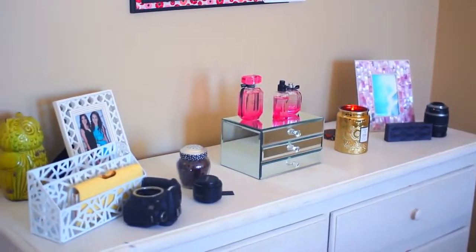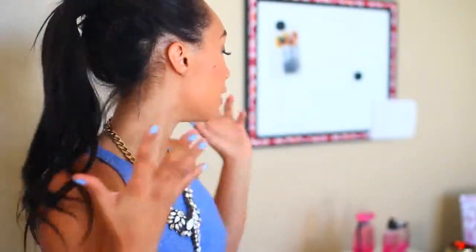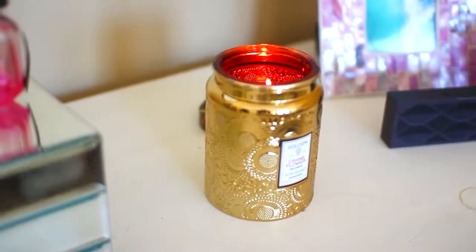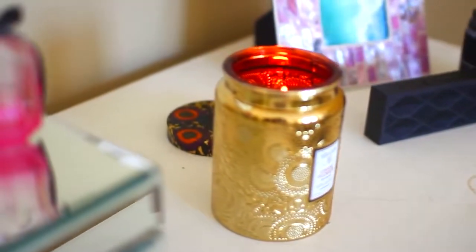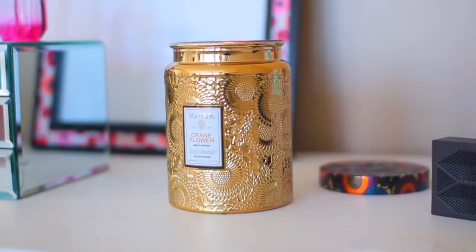Now we have my dresser area. I have a ton of stuff on my dresser to look pretty and help me get ready faster. I have this really awesome candle from Anthropologie and I am kind of obsessed with Anthropologie especially their candles. Bath and Body Works candles are like twenty-one dollars and I always buy them but they never really fill the air with the scent. But Anthropologie candles make my entire apartment smell like roses and daisies and daffodils - it's awesome.